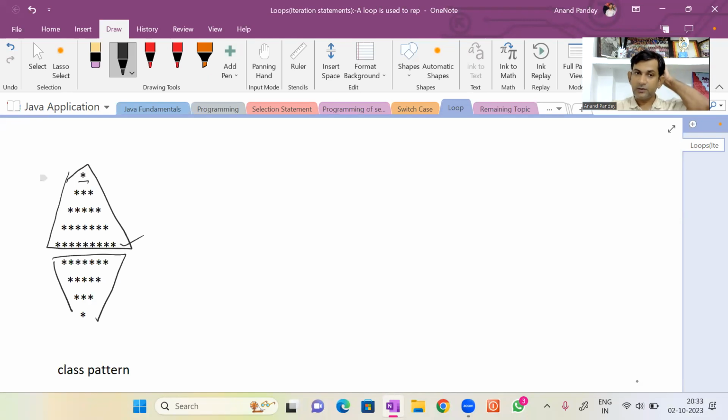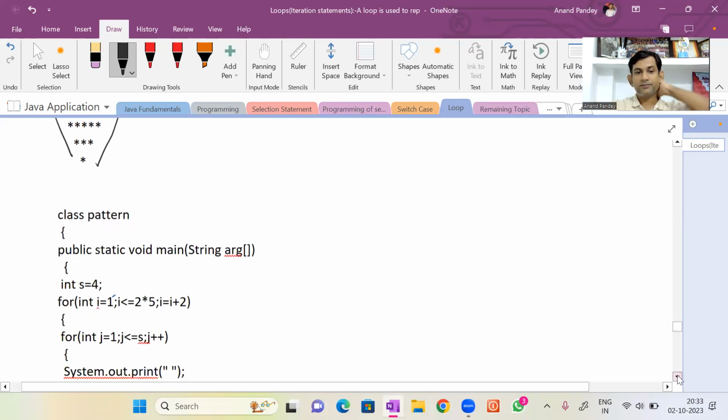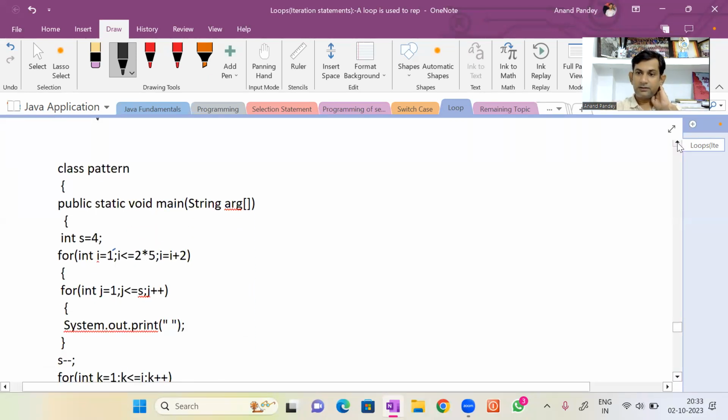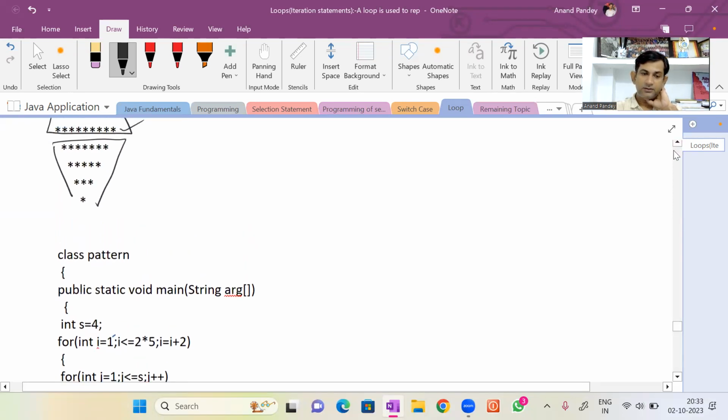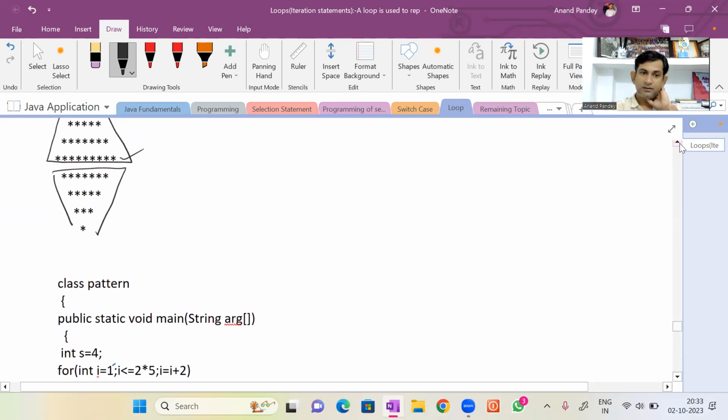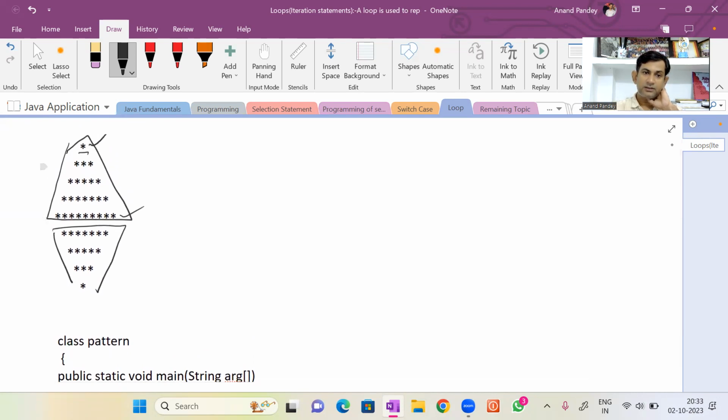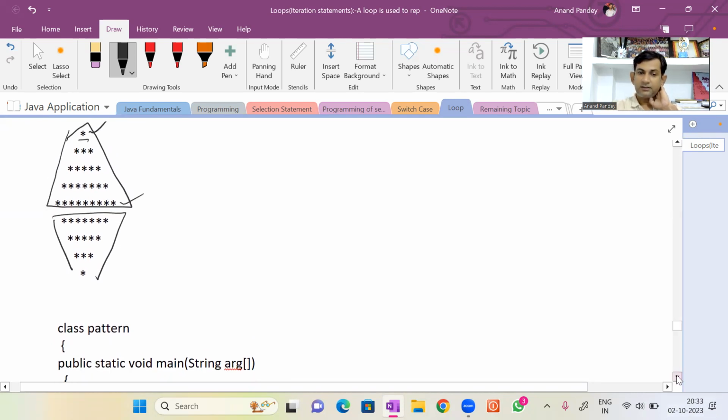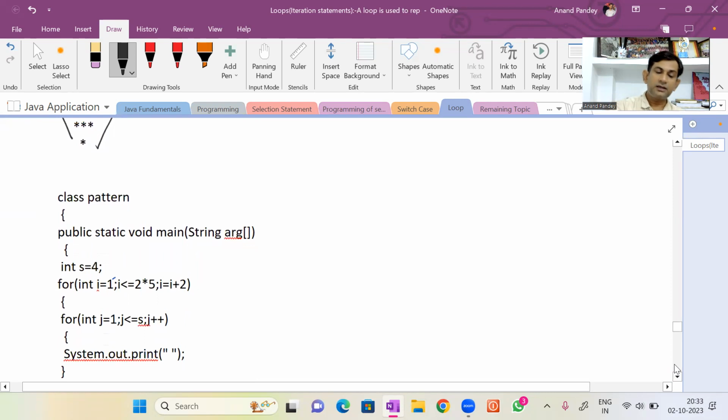So same concept. s will be taken for the spaces, and I will be taken as per the number of stars. So here in this part, how many stars in the first row? 1 star, and we're going up to 9. So we'll go from 1 to 9. See this? 1 to 9, or 1 to, what is the use of going up to 10? No need. Here how many stars? 1, 3. So here we can write not 2 into 5, here we can write 9. Okay, no need of writing 10. We need to write 9.